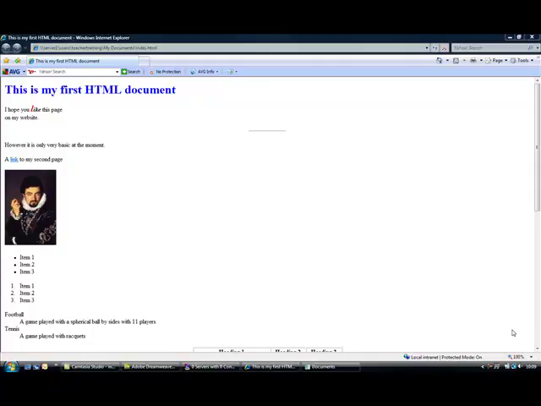So that you can share them with other users around the world, you need to upload them to some web space. And web space is normally provided to you either by your internet service provider, or perhaps you've bought a domain and along with that domain you also get some web space.